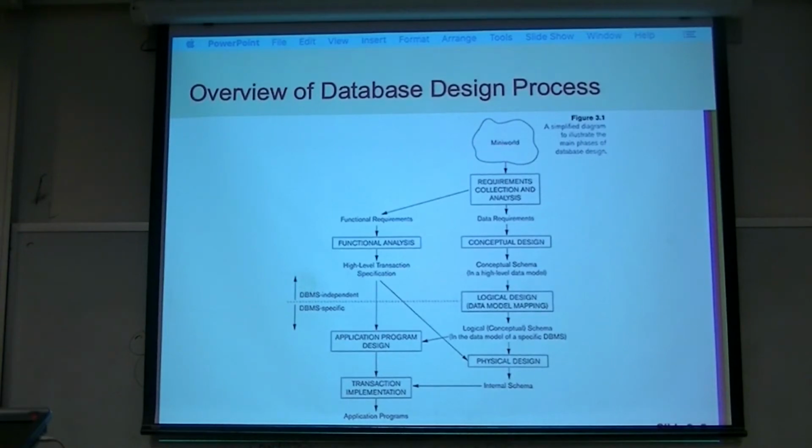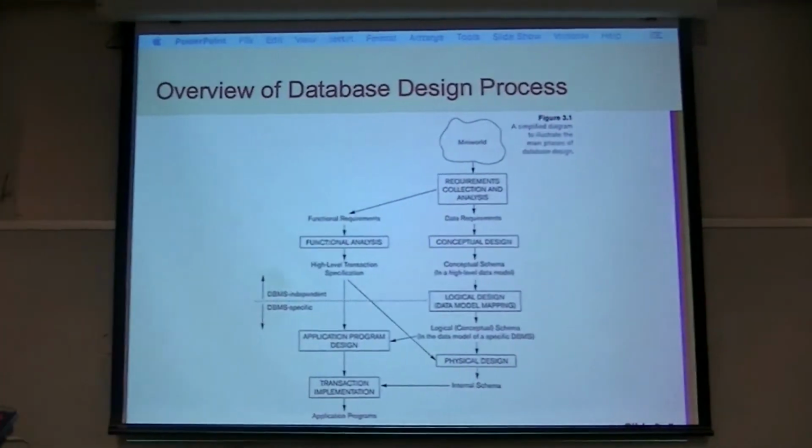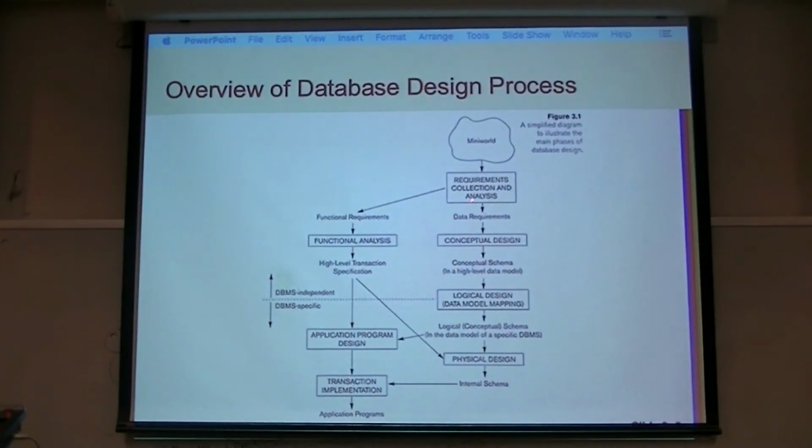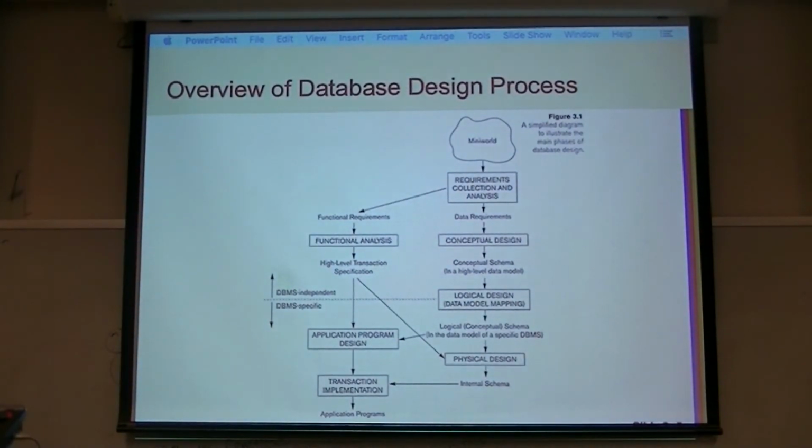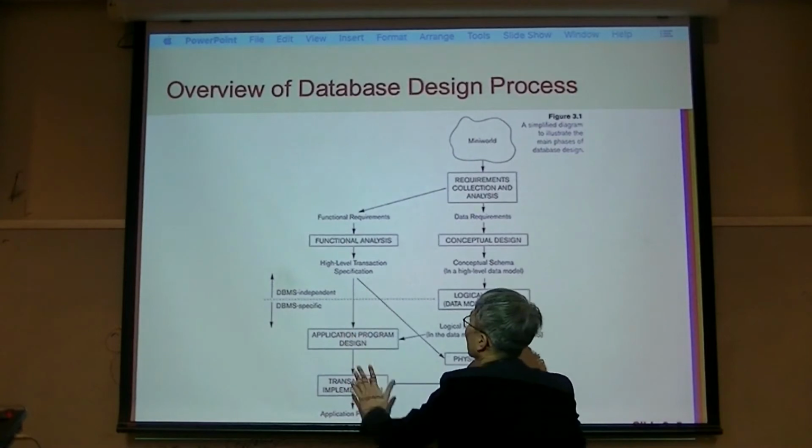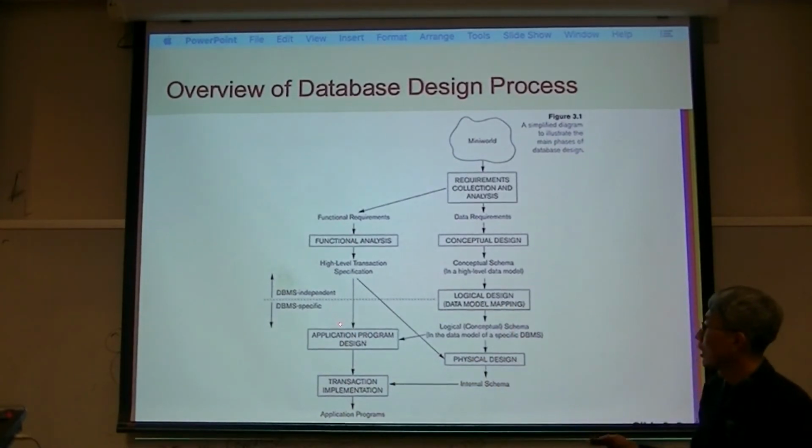First, definitely, just like many other computer science programming projects, we need to analyze the requirements. Without a requirement, without a problem, we don't have anything to build. Because there is a problem, we can build, for example, a government database, a biological database, or a university registration system. Then, if you take a look at the left-hand side, this is called the functional analysis, the application program design, and the implementation.